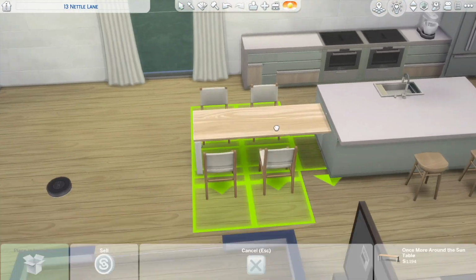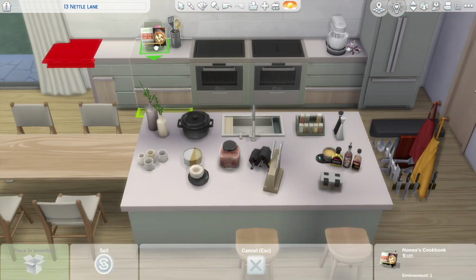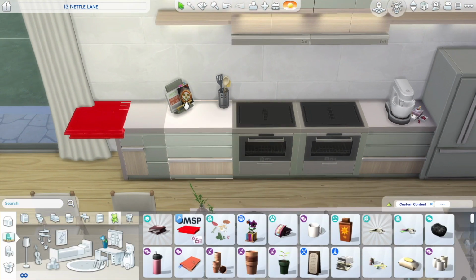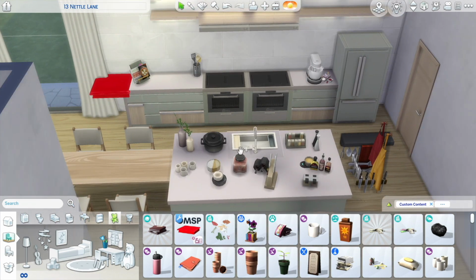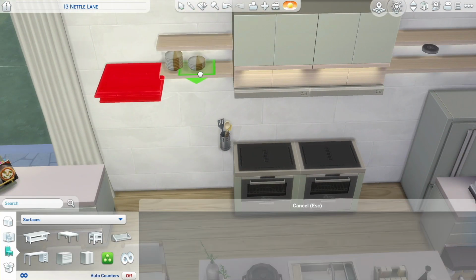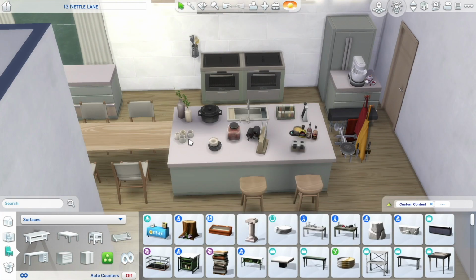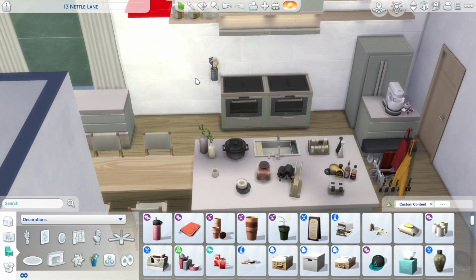But yeah, where you have almost like a slab of the island, and then just that dining room connecting, that dining table absolutely connected. So yeah, I'm going in. I've already selected lots and lots of clutter, and I have it placed on the island right now, and I'm going in and just placing it in the right places.